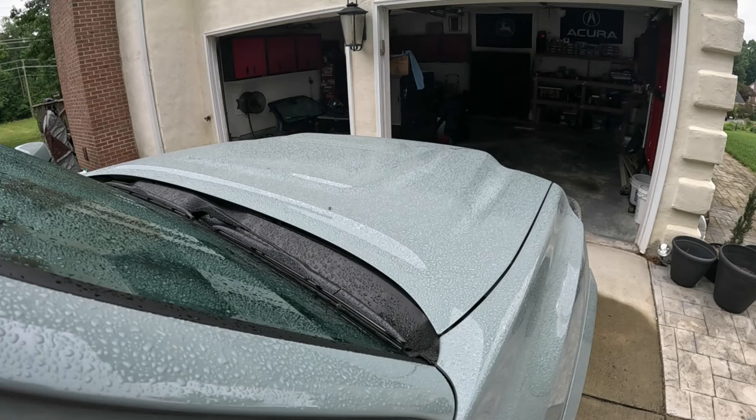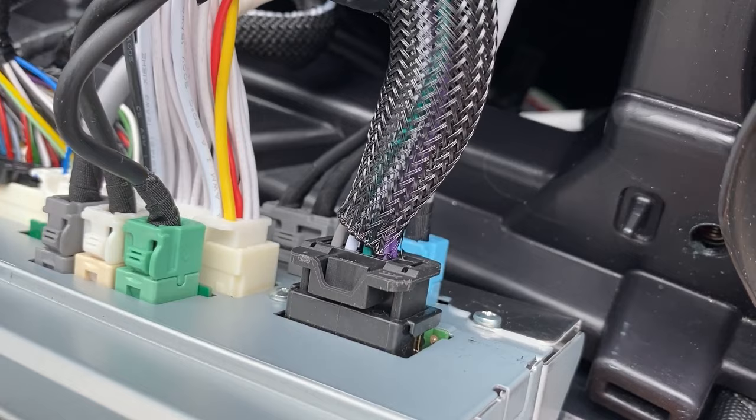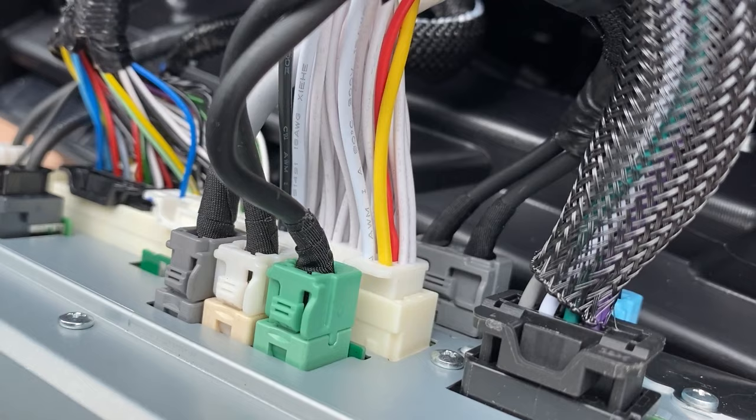Okay, before I go ahead and put the head unit back in place, let me show you the wiring harness situation here. Now this black harness right there with the custom sleeving, that's actually feeding the Audio Control LC7i. And then right next to it with all those white wires and that red and yellow, that's basically the T-harness that supplies the Audio Control LC7i as well.